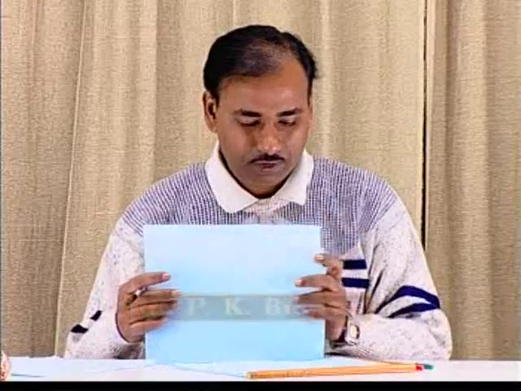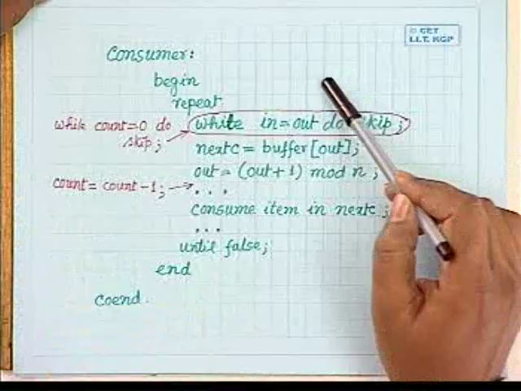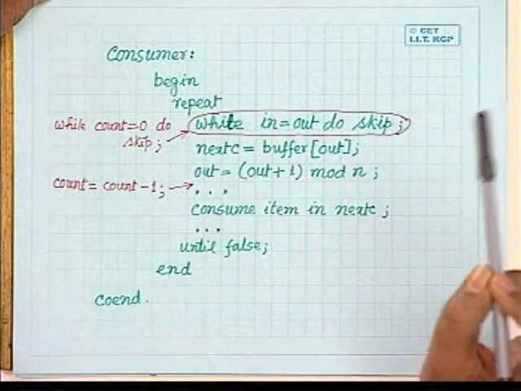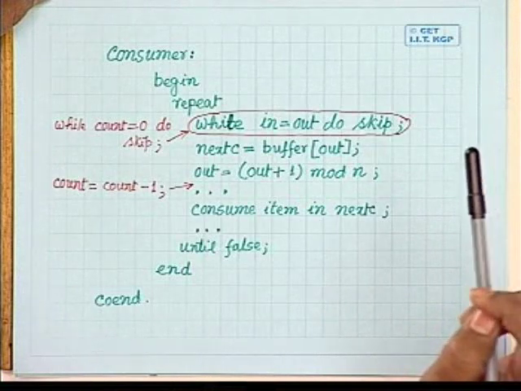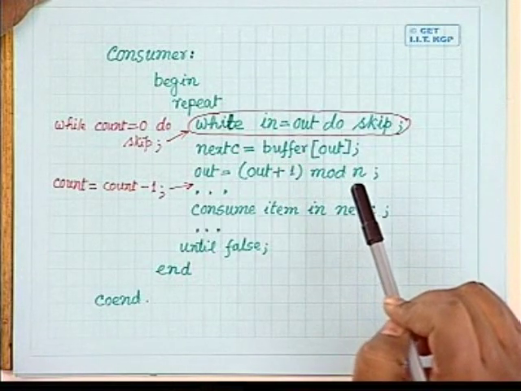So in the last class, we have taken an example of a producer-consumer process where we have assumed that the producer produces items and puts the items into a buffer of size n. The buffer is arranged in the form of a circular buffer, and the consumer process consumes the items from that buffer. And we have also seen that in the first algorithm that we had given, the buffer full and buffer empty conditions are checked by checking the pointer values in and out.